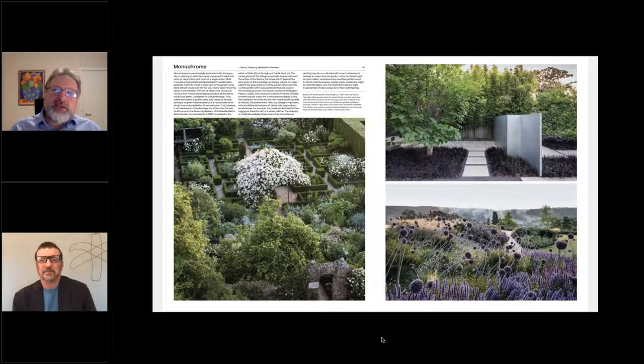I guess if you're just going to go for flower color, you can probably get away with monochrome, but then you kind of have to forget that there's all the foliage there. So maybe it's one of those things that, unless it's going to be a green garden, you're going to have to say, well, we're going to have some green foliage as well. But it's a nice effect that I did.